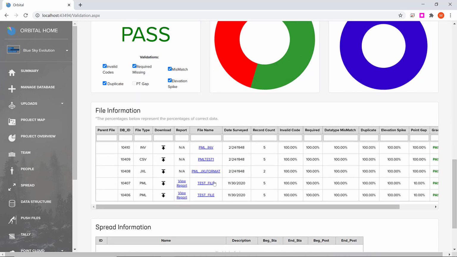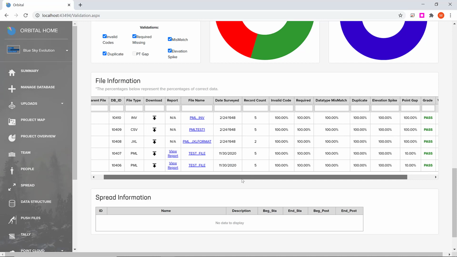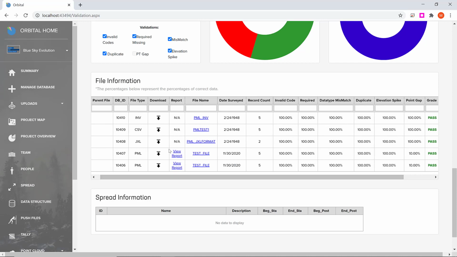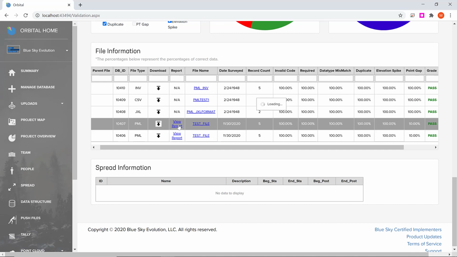Here you can review all the files that were uploaded. And for PML files, you can view a report, which is a visual report of Mercator's validation checks that will run on the uploaded files. This only applies to PML files right now.